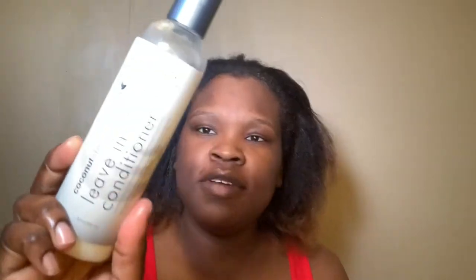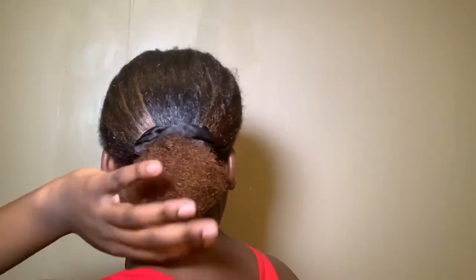Now my hair is straightened — semi-straightened, but it's still kind of straight. Guess who doesn't have a braid and is not going to braid, because guess who doesn't know how to braid? Me. Okay. A couple of things first: I'm going to take some soap, put that on my edges. I'm taking my favorite leave-in conditioner. And then I'm going to take an edge control — I'm going to take the Kiss Edge Fixer. That may not be the best, but it's going to work for today. We're just going to use this cap. I got some light tan colored ones as well, but these ones are already opened and it works.